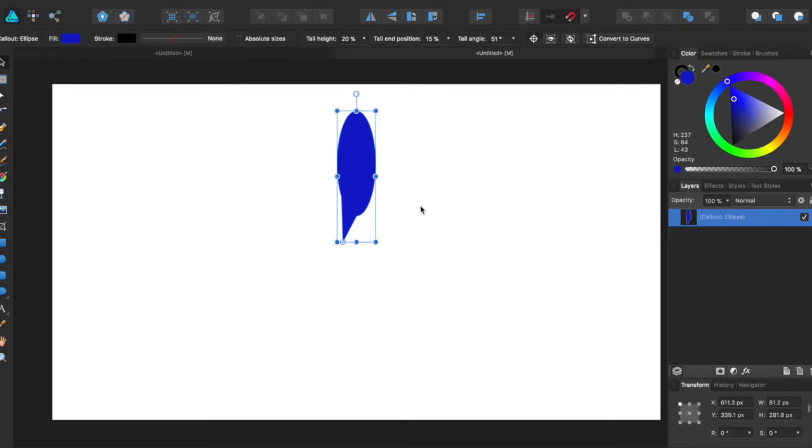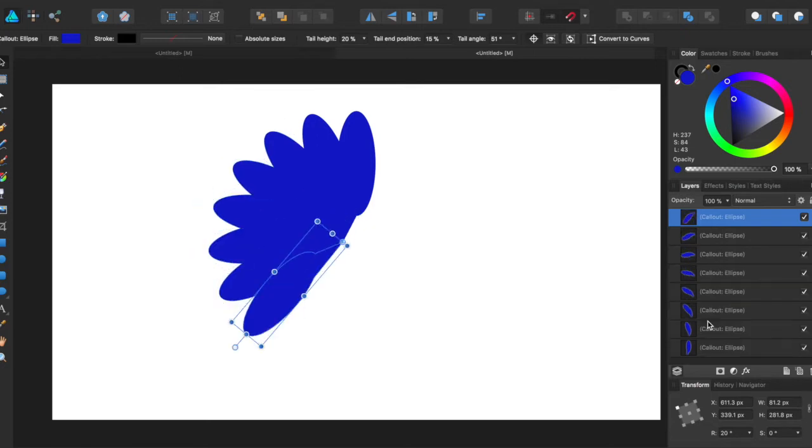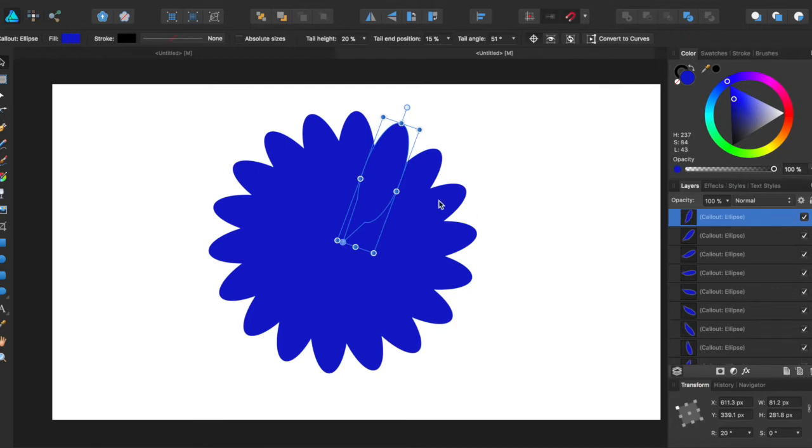So I'm then going to hit Command-J. Now Command-J duplicates it and duplicates the whole action. So if you turn it and hit Command-J, it will turn it the same amount every time. So I'm going to come down here to the rotation, hit 20 degrees, and then I'm going to hit Command-J as this shape sort of walks around into a circle and completes itself.